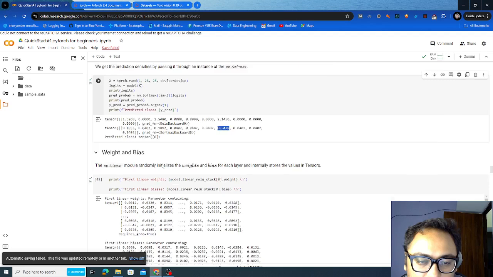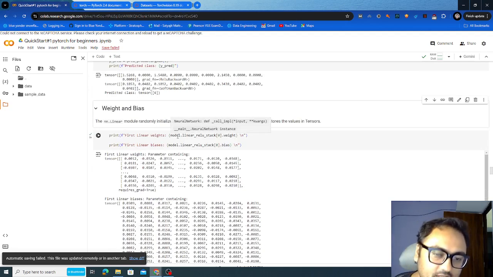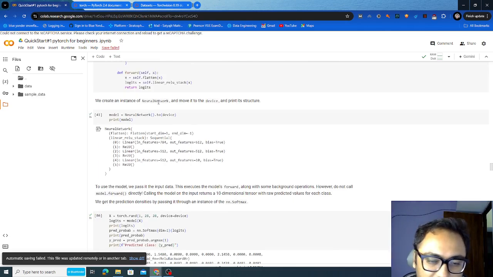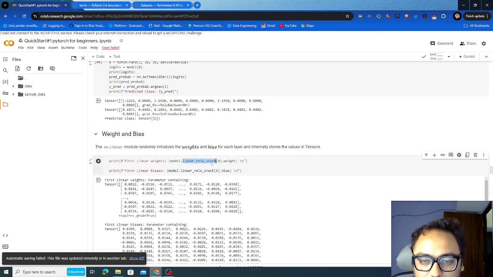Once that is done, we'll understand how you can get the weights and biases. Our model has all of the details that it has learned from this implementation, or training, whatever you want to call it. So model dot linear ReLU stack 0, that 0 means your first layer, dot weight will give you the weights of the very first layer, and the biases you can also get by the same method.